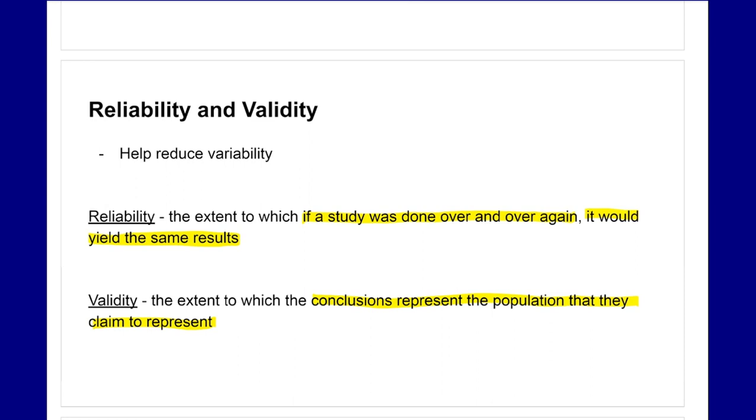If I look at what students feel is important in high schools, and I take it and apply it to a high school in a different city, there might be some varying validity there because it's two different schools. So again, depending on what we're looking at and on our conclusions, we do want to look at the validity as well. How well do our claims represent the population that we're making the observations or the generalizations about?